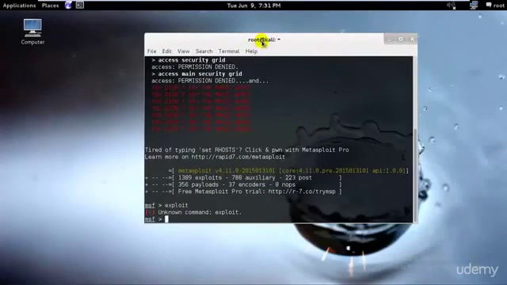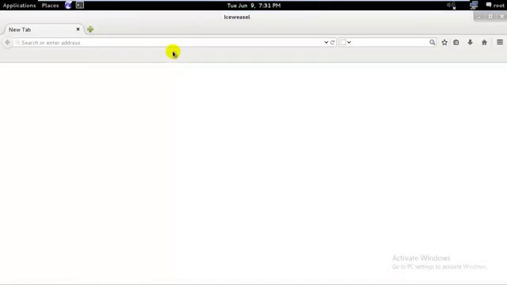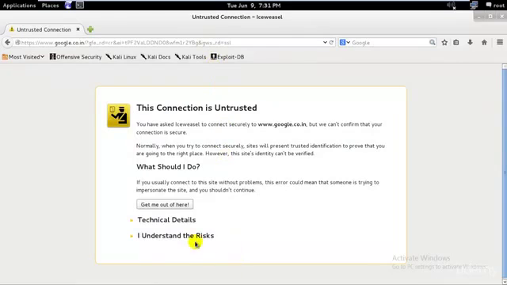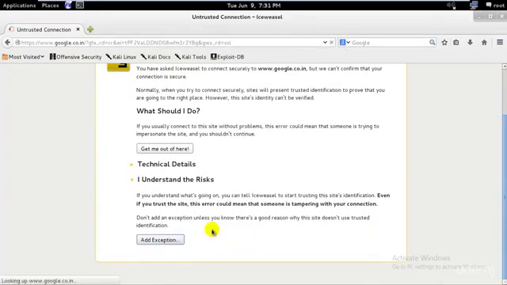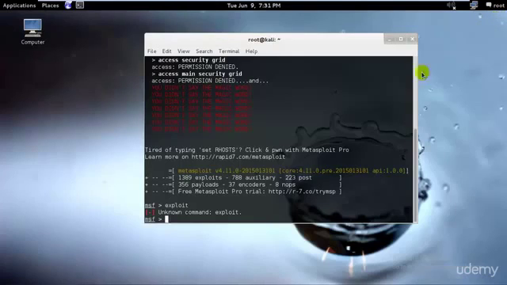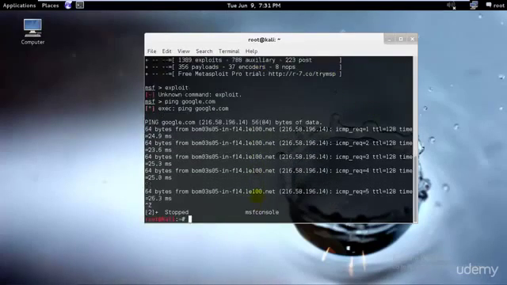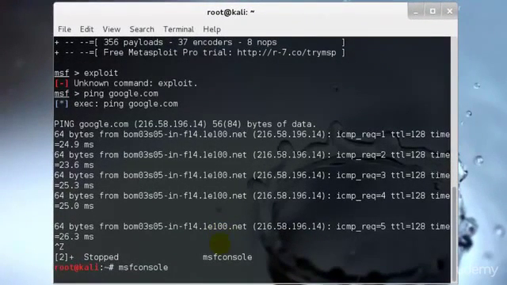Let me show you something. Let me check if I have my net access over here, if I have the NAT. I believe so. Okay, so I have my net active. So I'll just go ahead and ping www.google.com. Let's see if we get something. Perfect. I'll just type Ctrl Z and go back to the MsfConsole. Perfect. So as you can see, I can still use external commands inside the MsfConsole.